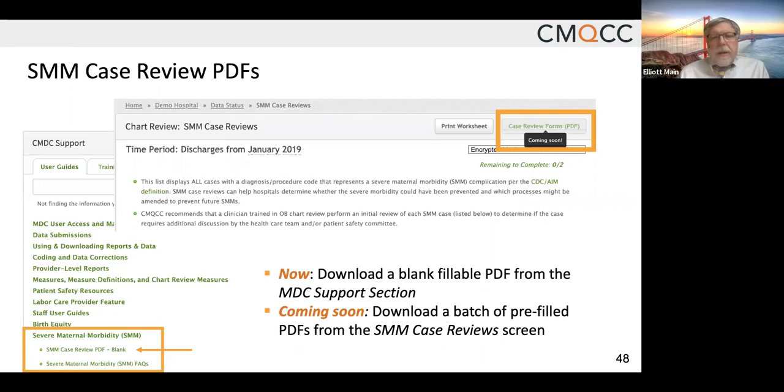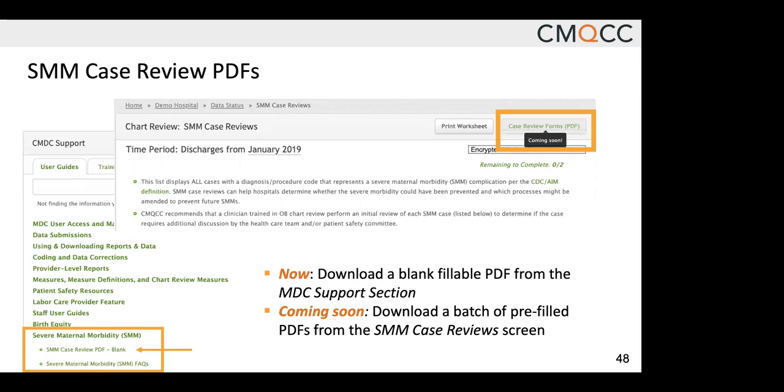I'd just like to add that all these features were designed to be applicable for all levels of hospitals. We really wanted to be able to provide guidance for small hospitals who may not have done a lot of careful in-depth reviews before, as well as the ability for larger hospitals that have a large number of cases to be able to track and trend. So I think there's something in here for everyone.